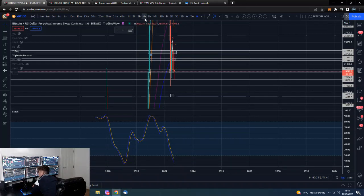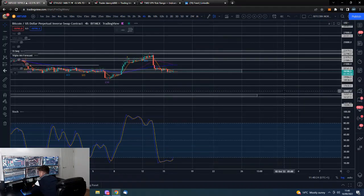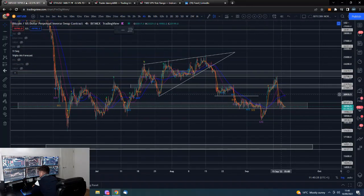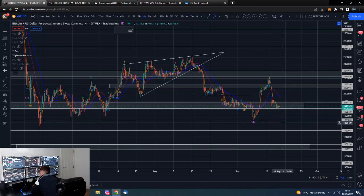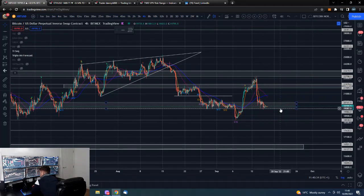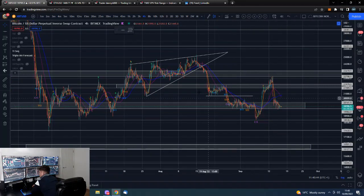So like I've been saying for a while now, at some point we can get a very significant bounce, but it is a case of where that bounce comes from. You would assume we are going to put in, even if it's just a medium term bottom, probably in the next month, and when these reset, we do find a strong bottom to bounce from. But yeah, at the moment things not looking good.